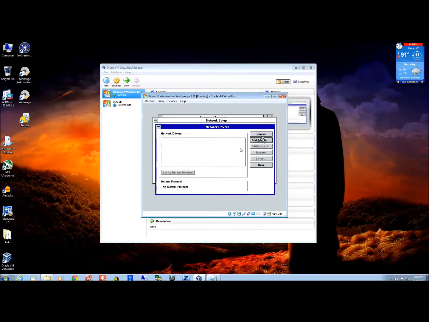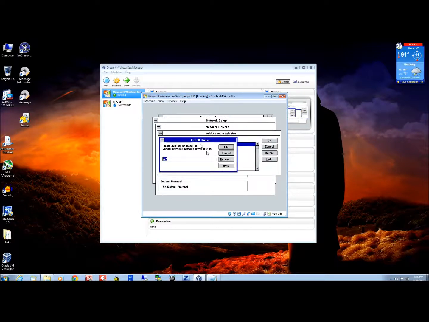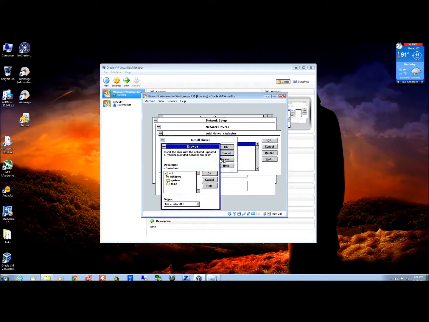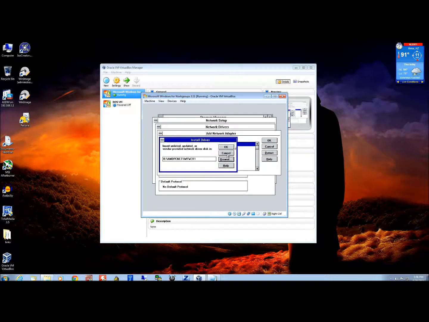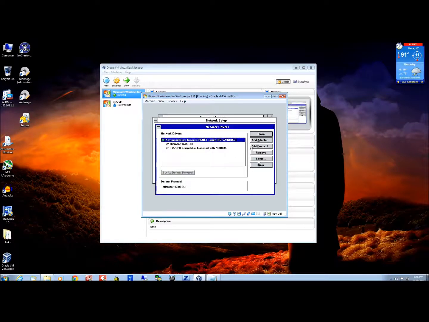We're going to add an adapter. But it's not going to be in this list. We're going to have to go off our little disk that we found earlier. There's a disk I've mounted in the CD-ROM, and it's called the 3.1 pack. What this has is basically all the drivers for Windows 3.1 so you can run in a virtual machine. Now the driver is going to be an AMD PCNet for Windows for Workgroups. We'll load that driver and say OK. And OK again. So now we've got the driver.